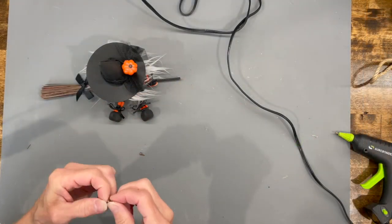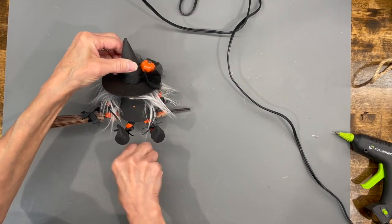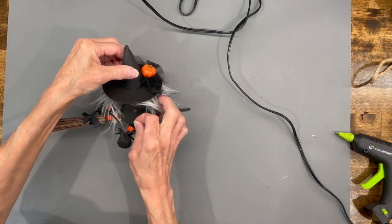Then I'm just kind of taking 2 little paper brads and I'm just going to stick them right into the front of her dress just to kind of dress it up a little bit. And you can glue these in if you want to.